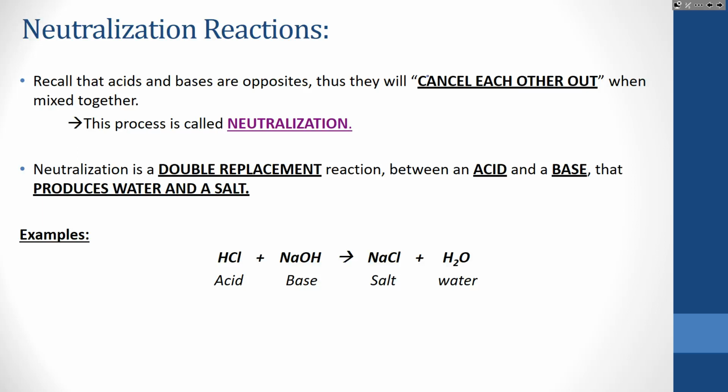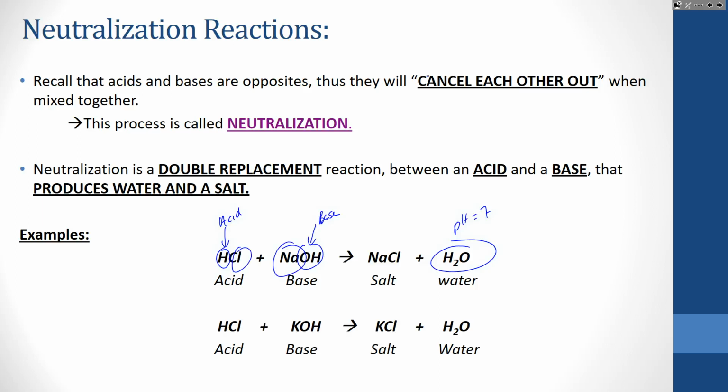So in this case, remember, we're taking the H's and the OH's. These are your acid ions, and these are your base ions. And if you think about it, H and OH makes water, and water is neutral because its pH is 7. So this is why we call it a neutralization reaction. And then basically your Na's and Cl's just end up going together.